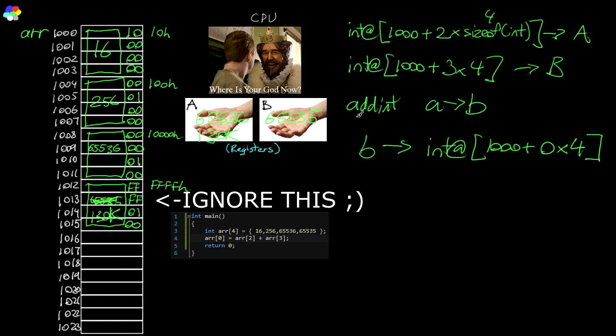And that's it. Now, you might be looking at this and saying, wow, accessing arrays seems more expensive because you've got to calculate this index into the array. You've got to do addition, multiplication here. But as long as this stuff is known at compile time, and the size of an integer is known at compile time, and this index, as you can see here, is known at compile time, it will calculate all this stuff out ahead of time, and the CPU won't have to worry about it when it's running the actual program.